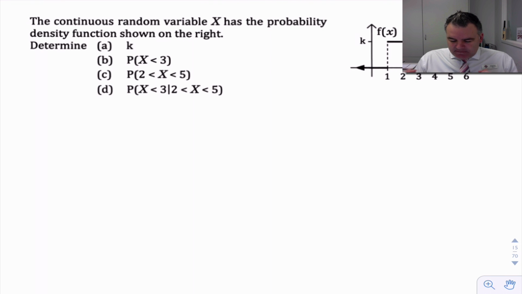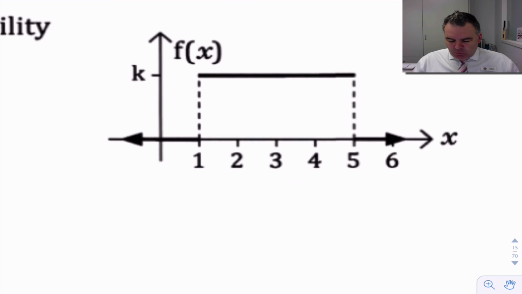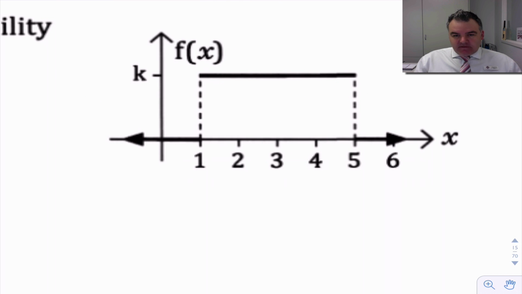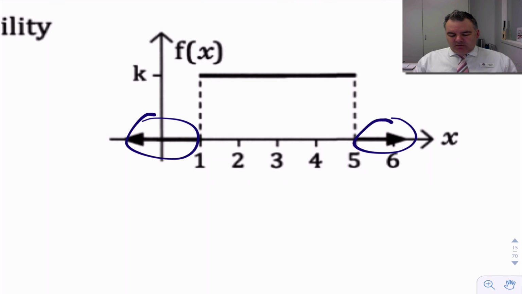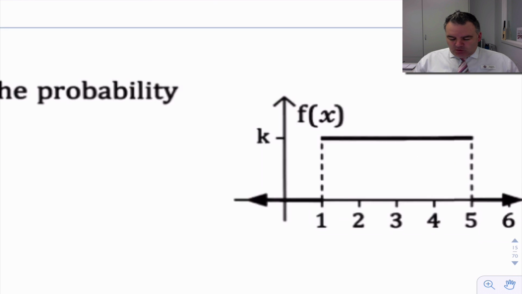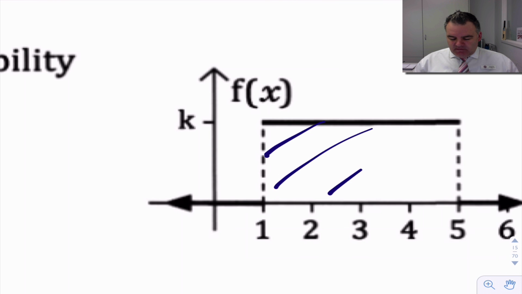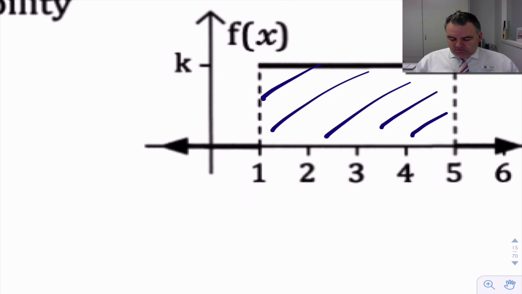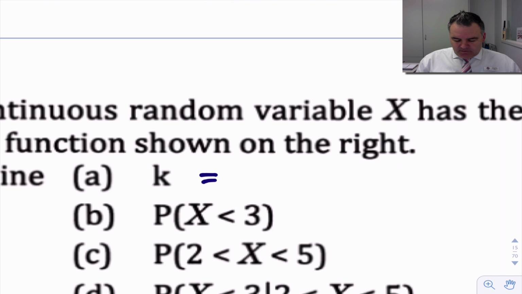So let's look at this PDF. We've got between 1 and 5, so it's only defined between 1 and 5. You can see that the probability density function is 0 for values less than 1 and greater than 5. You can see this part of the graph here. So it's only working for values between 1 and 5. So what's the value of k first? We know that this area here must be 1. So 4 times what will give us 1, so k must be equal to 1/4 or 0.25. Okay, I'll just leave it as a decimal, 0.25.